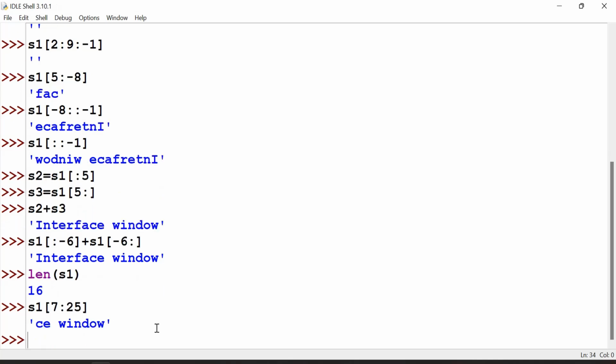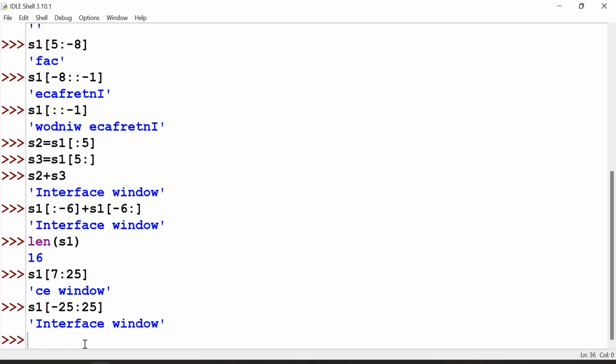But let me give S1 of -25 is to 25. So -16 supposed to be the first letter, but I have given -25. The stop index number is more than the last index. Let us check what happens. This also gives the full string.